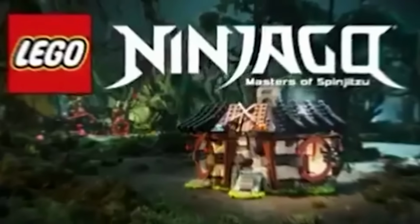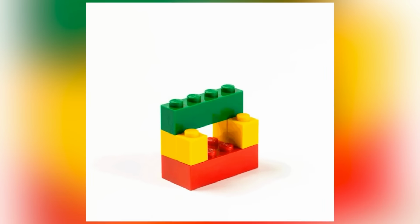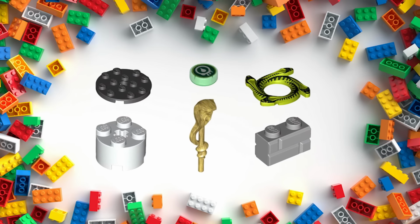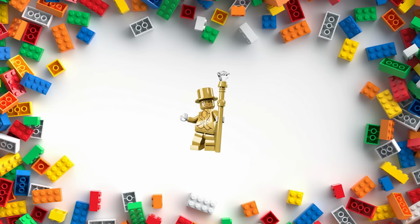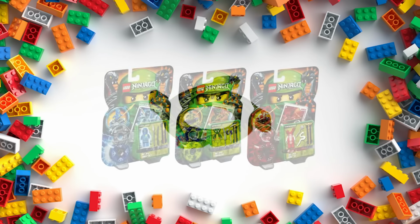That's a lot. Ninjago has released dozens of small promotional sets. The smallest actually buildable Ninjago set is this promotional polybag back from 2012. This set literally only has 11 pieces. Honestly, that's pretty impressive on its own. I mean, what can you do with 11 pieces? Well, quite a bit actually. This set featured a rather rare piece, a ring piece that you may recognize from some of Ninjago's spinners back from 2012.